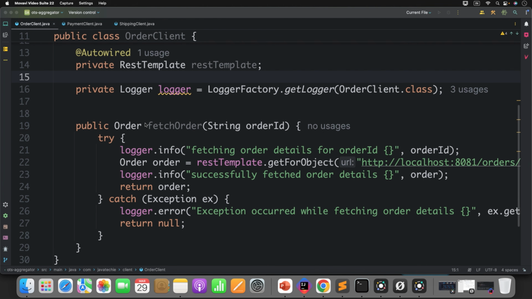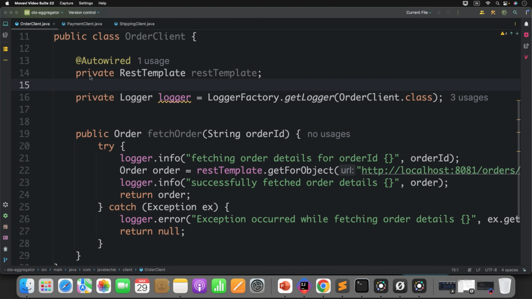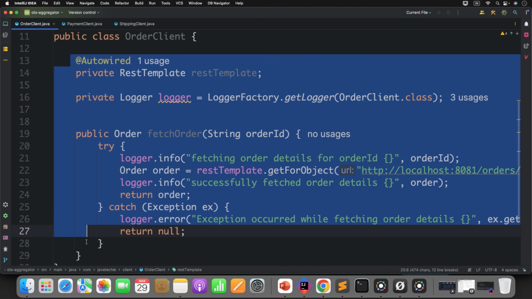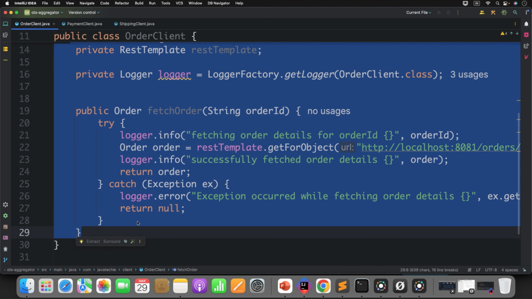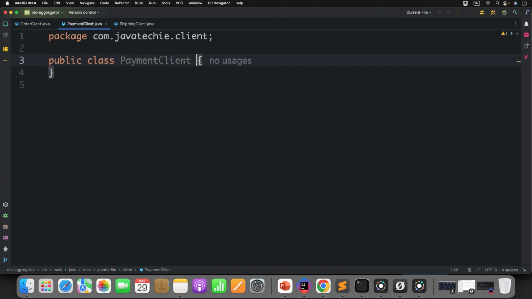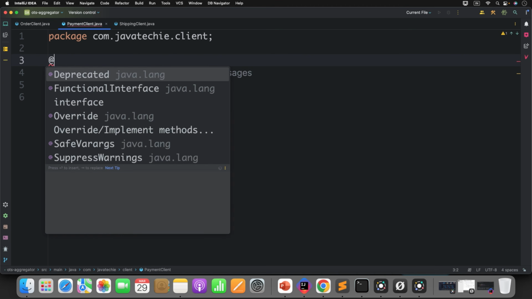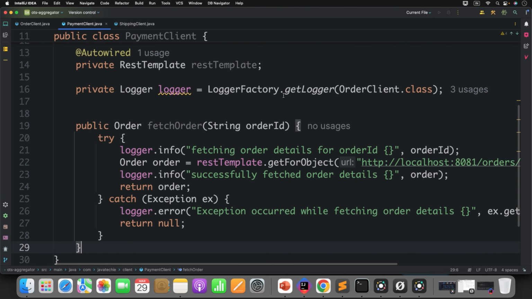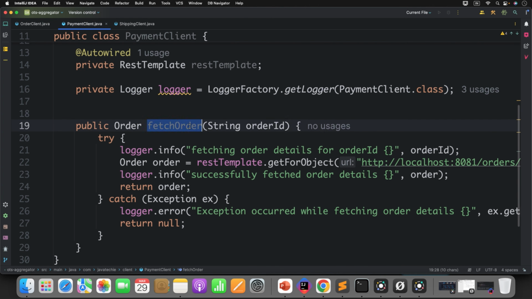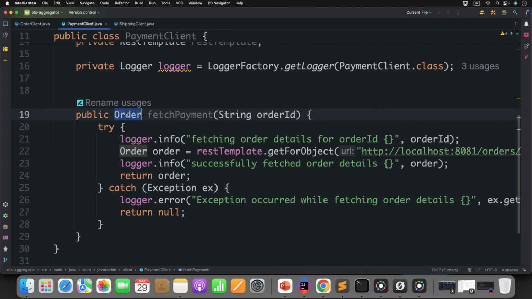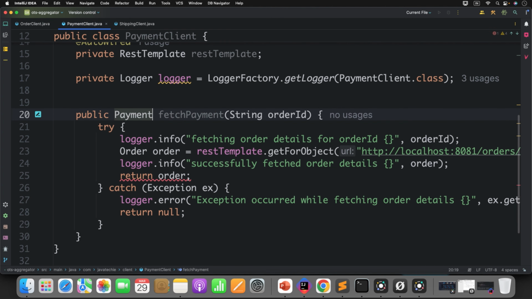Now let's follow the same pattern for all the clients we have. Let me copy this. We'll only change the statement and parameter. Payment client, annotate with @Component, paste it. It will return the payment object.